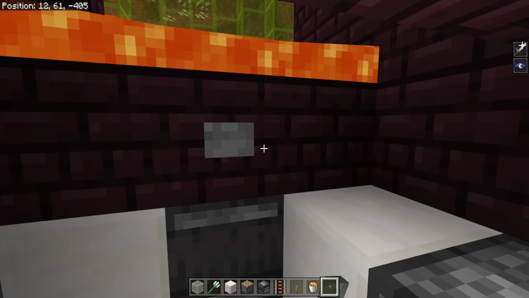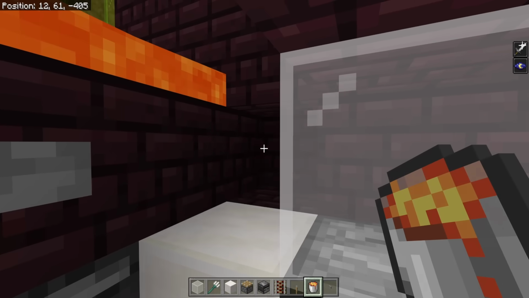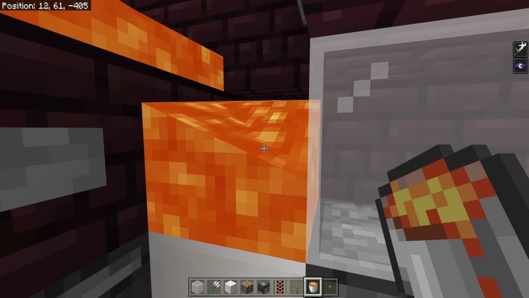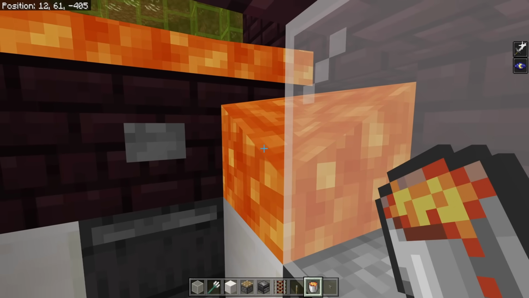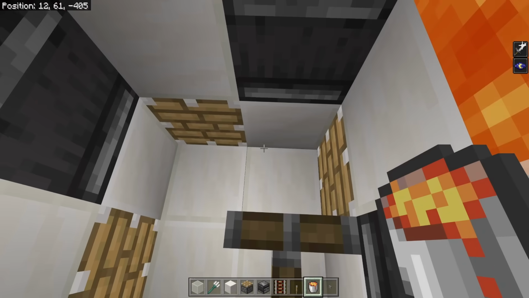So place in a button right here, and then a block right here, and simply place in yourself a lava source in this area right here. Make sure it's completely surrounded by blocks, that way it doesn't leak out of the build, and that's going to push all the blazes that fall right here into your Trident Killer.